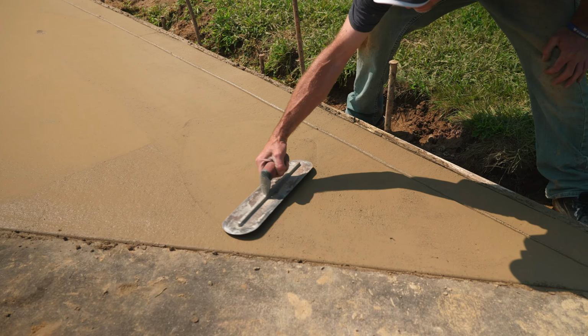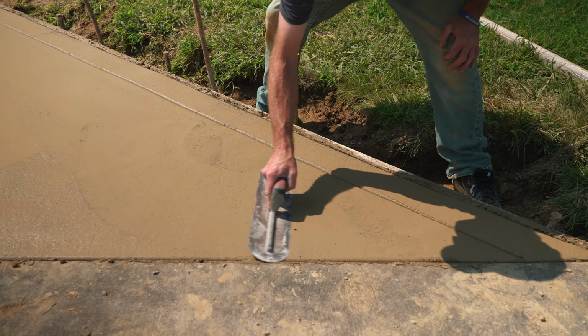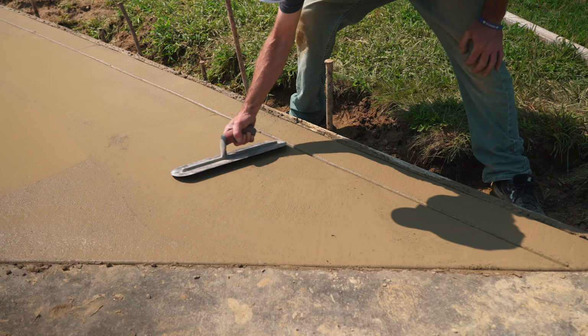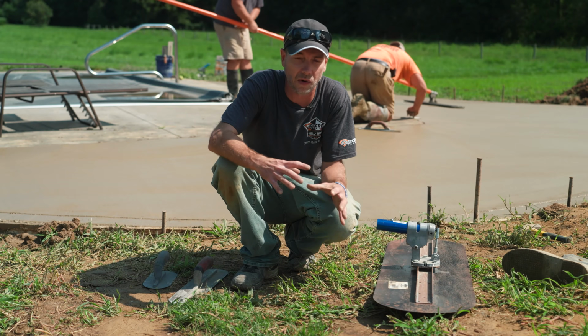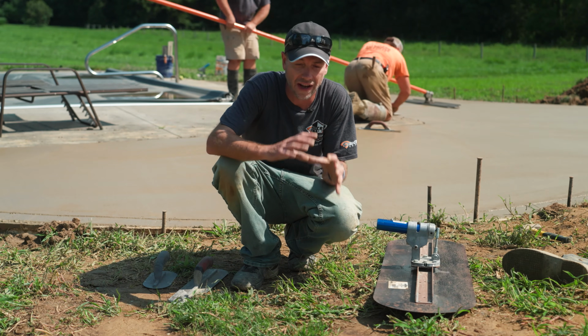That way I'm not leaving trowel marks as I go along. And all the way out to the edge, it's also important that everything gets hit with steel. So if you're just using magnesium tools or you have brass edgers, you've got to make sure you finish all that up with a steel trowel. Otherwise, we're going to see a little bit of a difference in the finish.